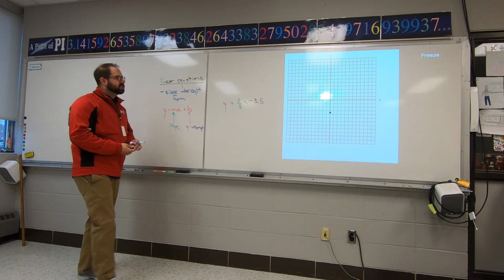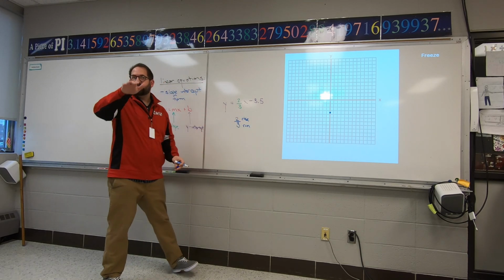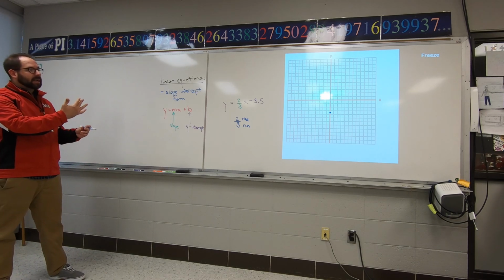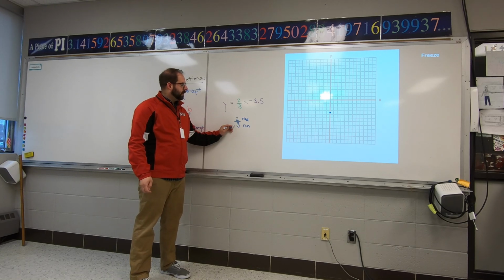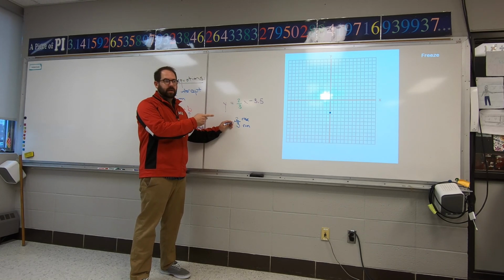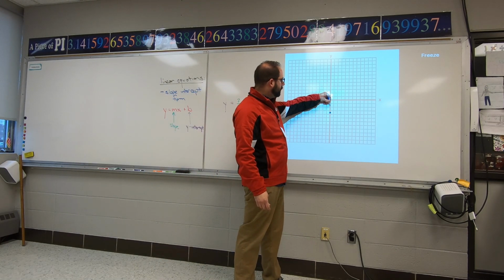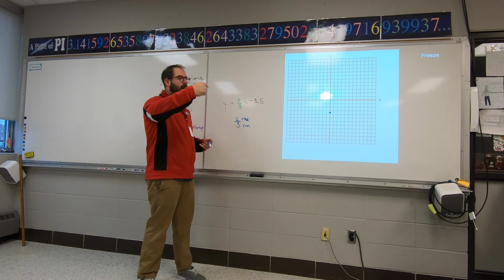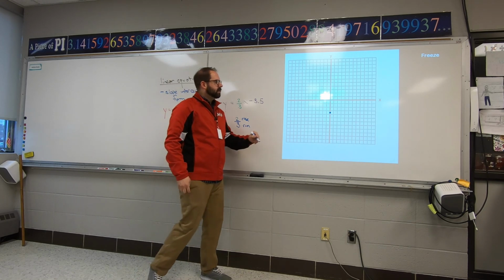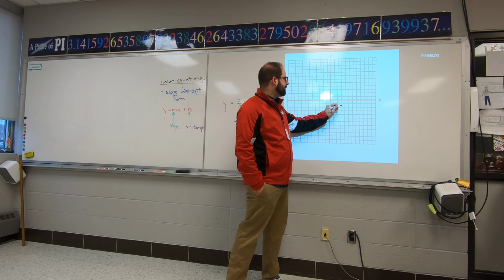Then from there, the slope comes into play. The 2/3 is rise over run. If it was negative, it would be fall and run. But in my case, it's a positive fraction, so I'm going to rise and go to the right. I'm going to rise 2, run 3. So you go up 2 from the dot that you just started at, and then go over 3. I always go to the right. That's just how I always think of it. Notice how I stayed in the middle, because I was at 3.5, so I have to stay at the half markers as I go up. I'm going up 1 full mark. So up 1, up 2, and then go over 3: 1, 2, 3. And this is where that next dot would be.